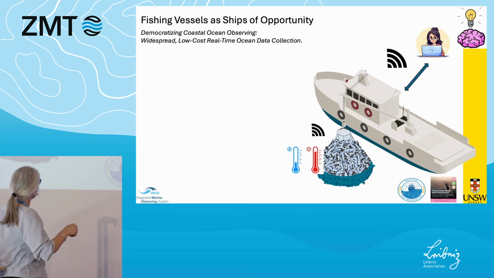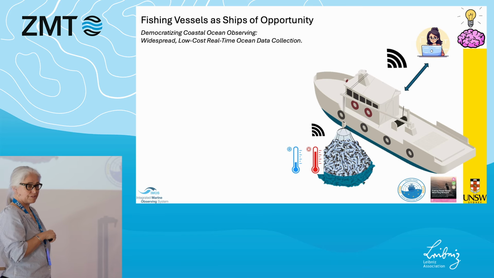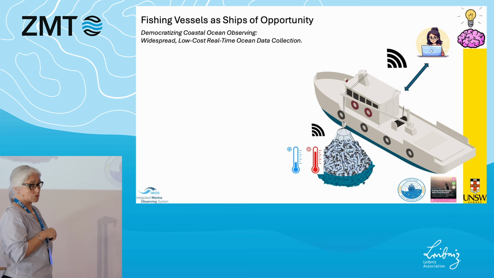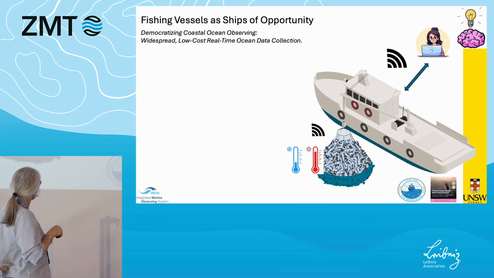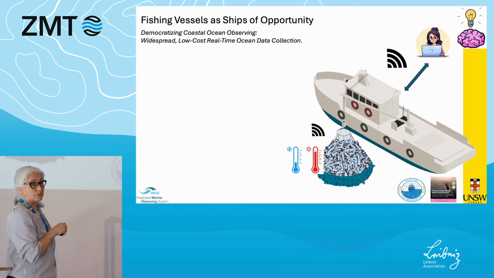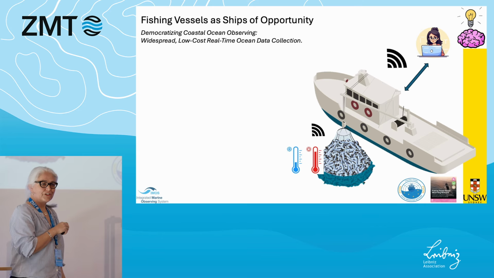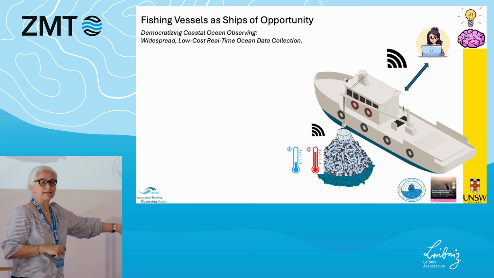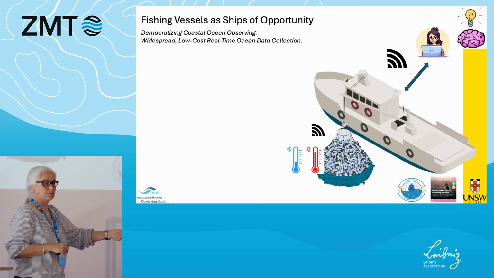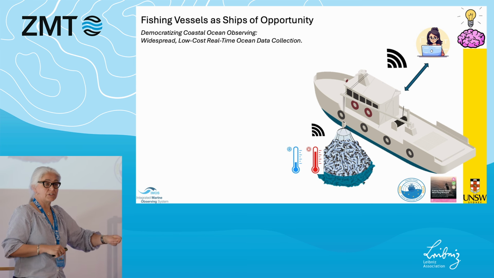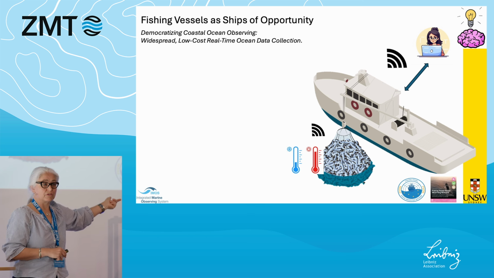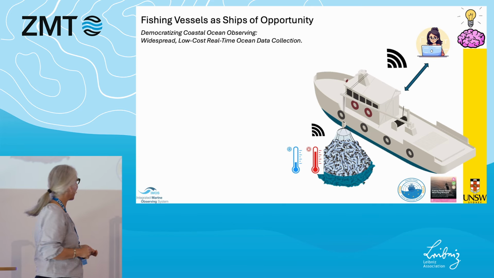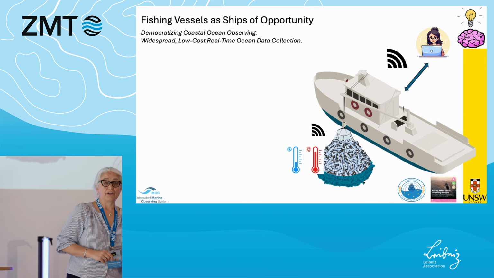So we needed it to be completely autonomous. We've got to put our temperature sensors onto the fishing nets. They've got to stay there. When they come back on deck, they've got to transmit autonomously. When they get onto the deck, data has to go to the cloud autonomously. And then you know what we've got to do? We've got to give the observations back to the fisher, the people that collected, and tell them what you do matters. Right? You are making a major contribution to understanding the ocean. Your data is going to go to the global telecommunication system and improve tropical cyclone prediction, and you can use it to improve the quality of your day, to improve your catch, to fish smarter, not harder.